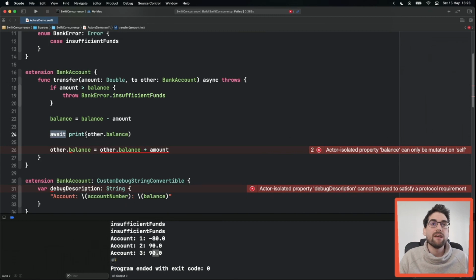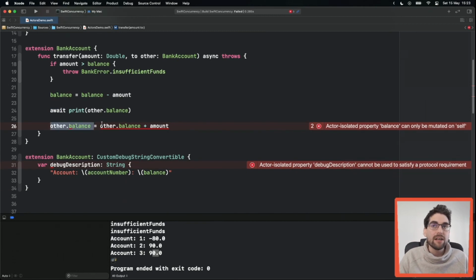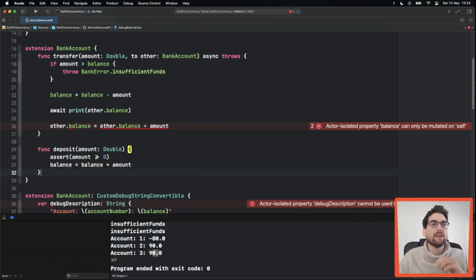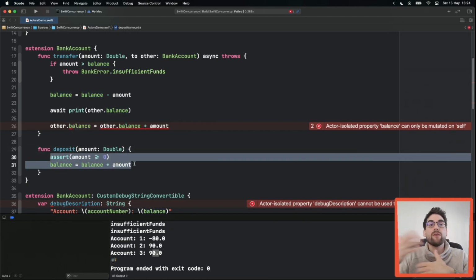It's pretty cool. So here, instead of writing this like this, we need to make sure that it runs in the context of the other actor. To make it nice, we can just separate this logic into another function that we call deposit. You deposit some amount of money, you check that it's not negative, basically, and then you just mutate the balance. As you can see here, we are on self, so we're just mutating our own balance, so we are on this isolated context, and it's perfectly fine. Most importantly, see how this function is not async, because we are not calling any other async function, so it's completely a synchronous function.